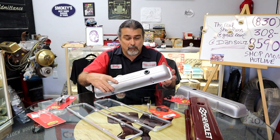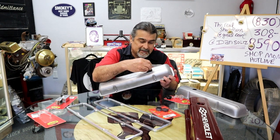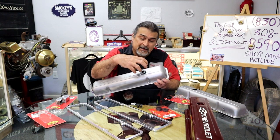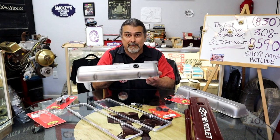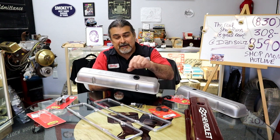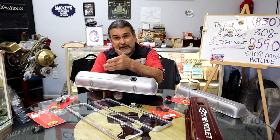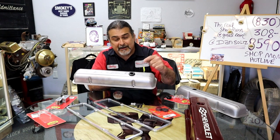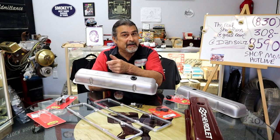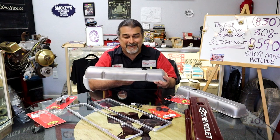All right, so once we put our holes in, our grommets in, and our baffles are spot welded in place, this side will actually be a breather hose. So here will either be a baffle or not a baffle, and on this side, if he wants to put a breather, that would work. I like to put a tube in, like a factory tube, that goes underneath the air cleaner. That way you're getting filtered air. You want to make sure whatever you put in here, air's going in, that we have filtered air. So take it to the bottom of the air cleaner, minimum. I like to do that, or put a little filter up here on top. That's what's going to be on this side.